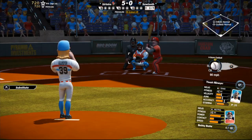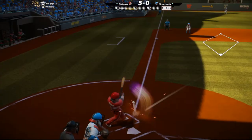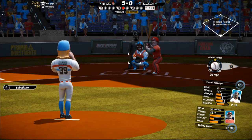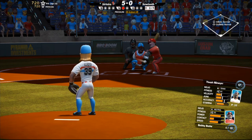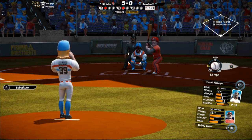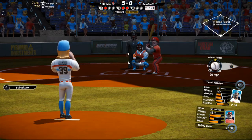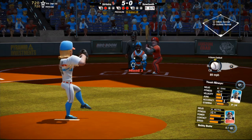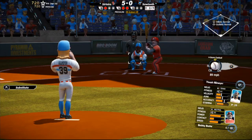Baseball sharks are poop. Baseball sharks. Missed. You didn't even give me a chance to like. Oh, it's a little on the inside. Yeah. A little on the outside, but I convinced him to swing for it. Oh, that's a ball if he doesn't go. Oh, foul's on three. That's right. Can't get a third strike on a foul.